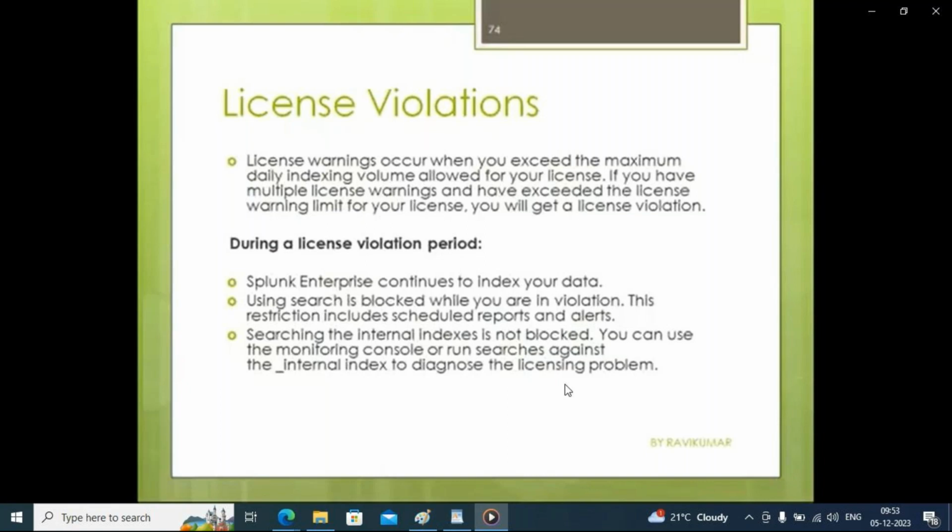If you have multiple license warnings and have exceeded the license warning limit for your license, you'll get a license violation. During a license violation period, what happens?